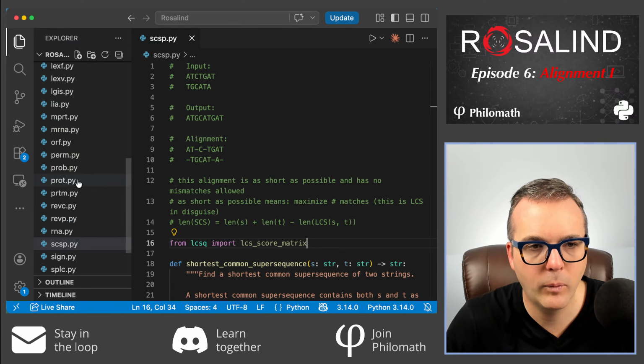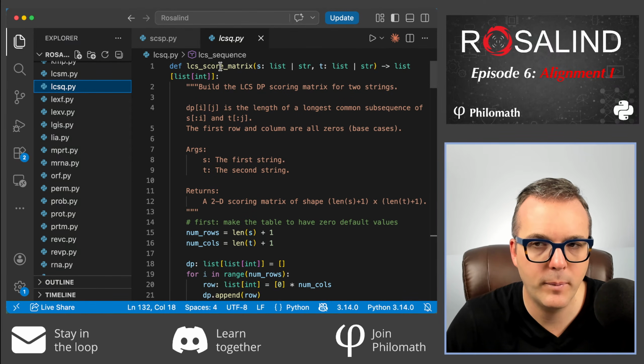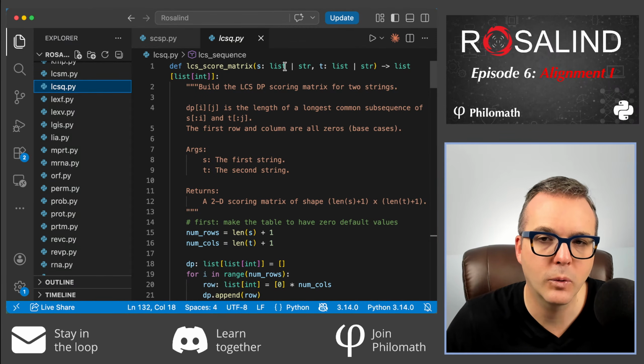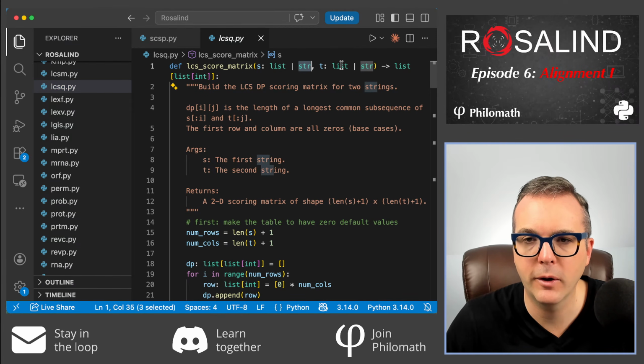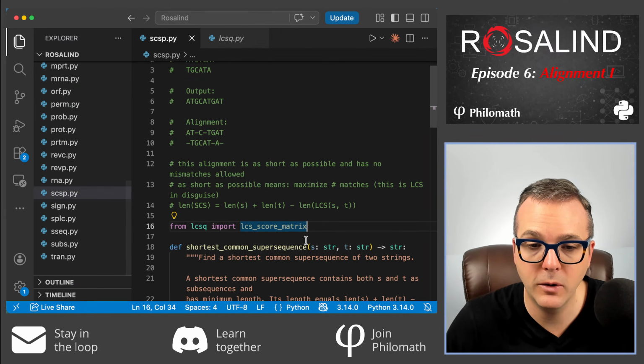And that function that we wrote is this LCS score matrix function. So I've made sure I've imported that. It takes a list or a string. In this particular case, we can plug in a string to it, and it's going to give us the scoring table. So that could be pretty useful.